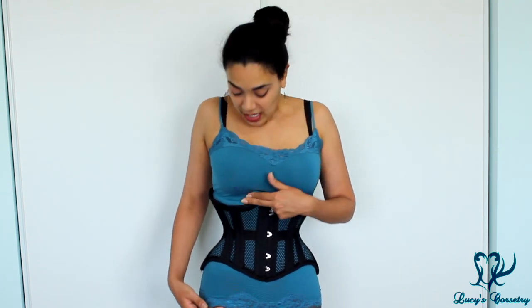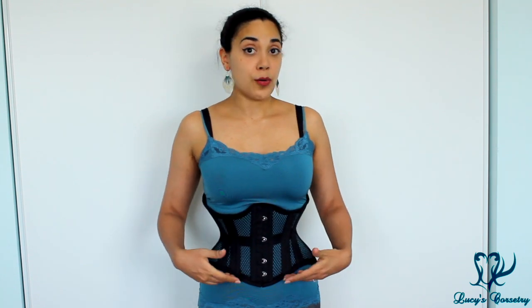This is best suited for somebody with a shorter torso. If you are less than nine inches from the underbust to the lap, that's ideal — I'm closer to 10 and a half or 11 inches, so I have about two inches from the top of the corset up to my actual underbust area, and another maybe three inches from the bottom to the lap. If you have a larger lower tummy or a paniculus, this corset probably won't pull in and support that, since the corset cannot support what it doesn't touch. For a very long torso or special considerations like holding in a lower tummy, I'd recommend something a little bit longer.